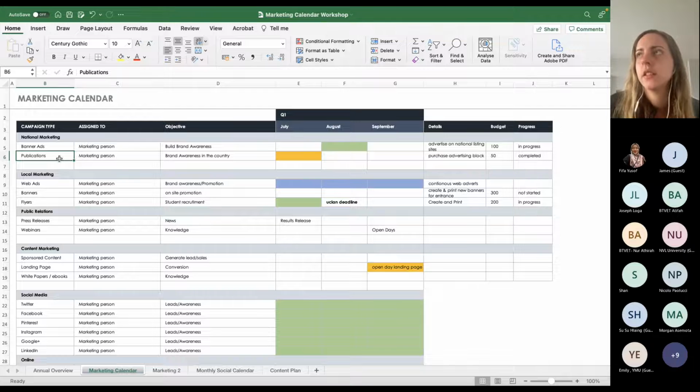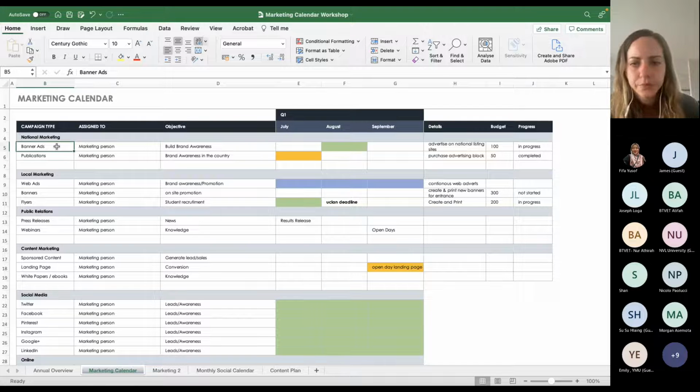Obviously, COVID has seen a lot of physical marketing being kind of pushed down and a lot more in terms of the digital online. But we will see that increase now that COVID is subsiding in certain countries. And a lot of people are thinking about that as well, because tangible things are quite useful for customers, because they will hang on to it if it's something that they're really interested in. And they might not do it now, but in 3 months' time, they might find it again and then make you think about it. So by the time it comes to the next intake, they might be ready to.